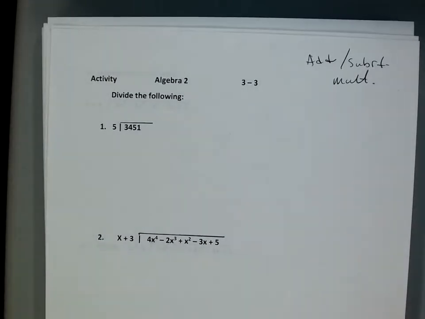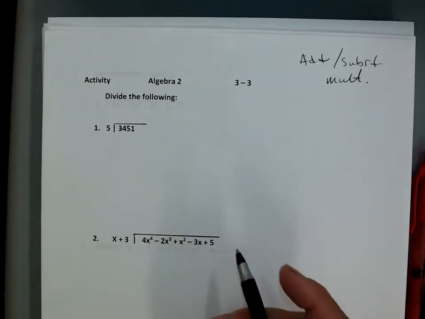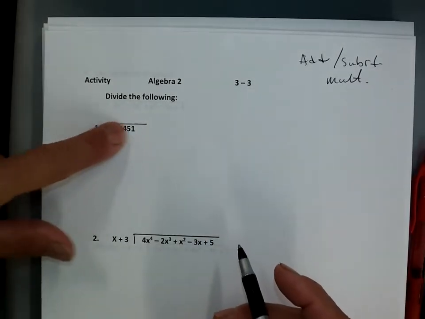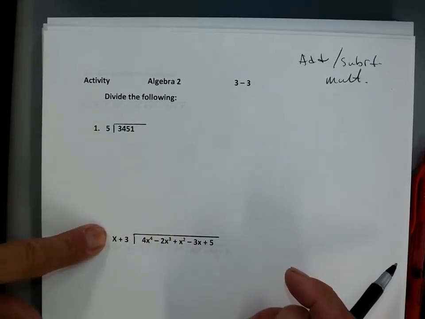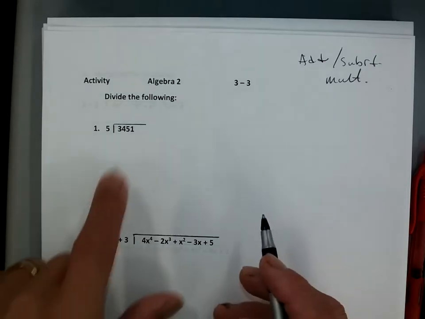Now it's a little bit tedious, okay? So I'm going to take my time. I'm going to use colors and I'm going to go slowly, okay? So I'm going to model what's here in regular old long division with what's going to be here, okay? So I'll go slowly. Take some time.